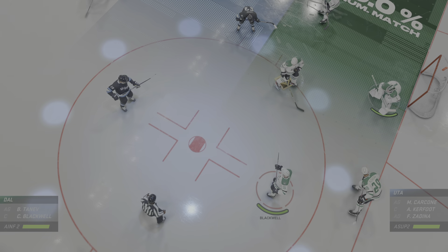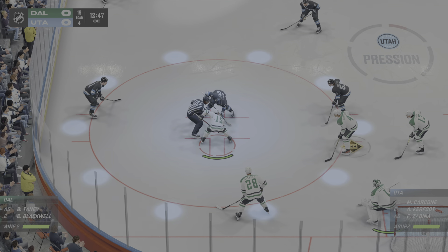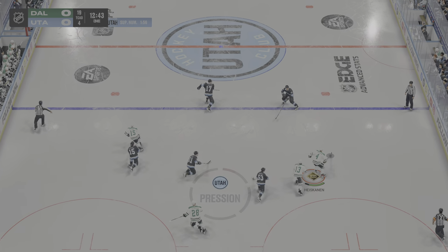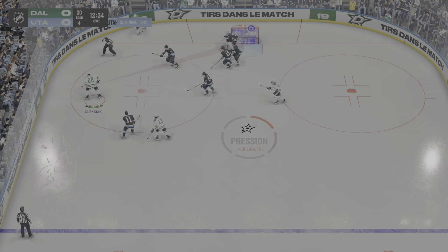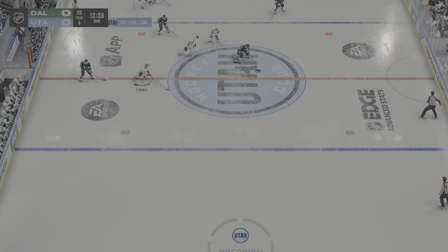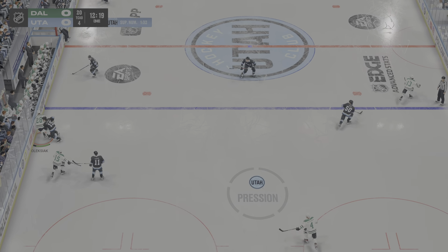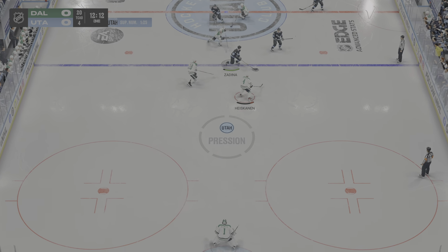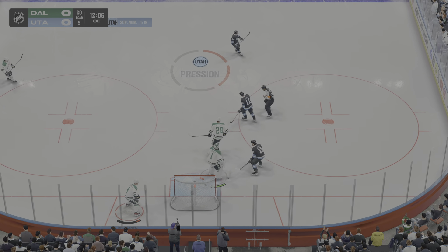Utah's got another opportunity here on the man advantage. Power plays — more time on the ice, the ability to get that puck moving. These players know exactly what they're doing; they work on it in practice. Spoke to some of them earlier today at the pregame, and they talked about the execution and the precision in particular with their puck movement. Here's a save by Ingram. Utah's got control from their own end. A chance on the rush — head connect on that feed. Takes the feed from the left side, poked away at center by Carconi. Quick feed to Sedina. Shot! How did he stop that? What a save by DeSmith.